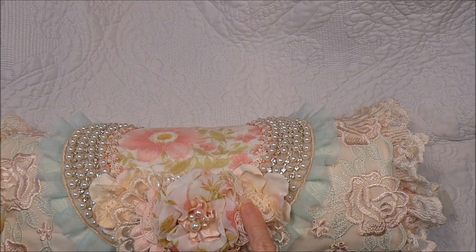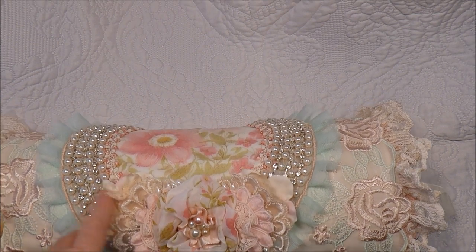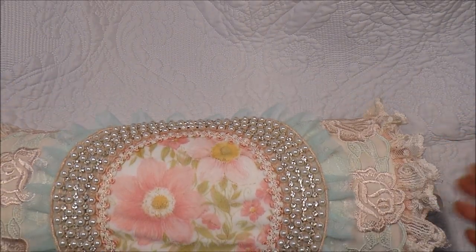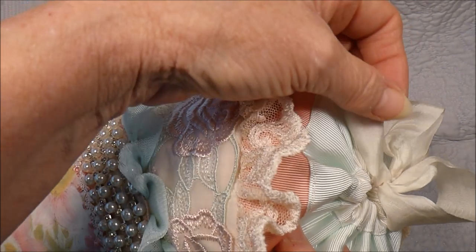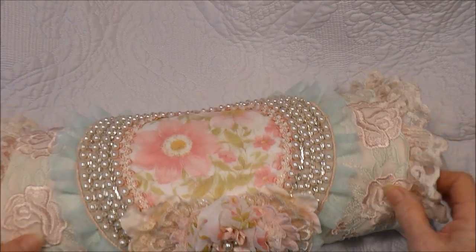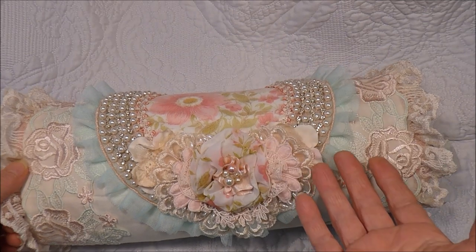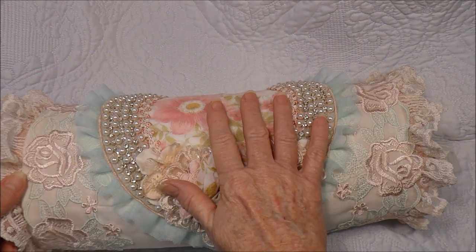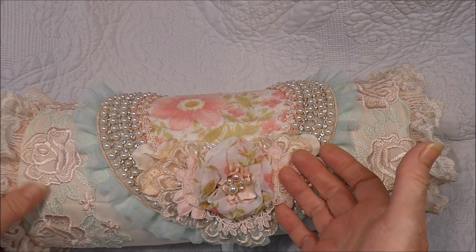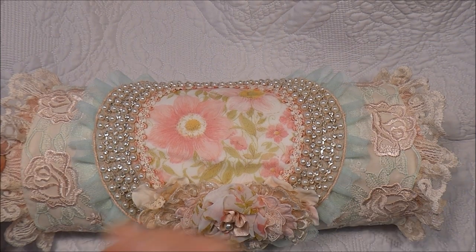I've also used a few little fabric flowers underneath to fill it up a bit — they were from Gail, who is Father of Four, thank you Gail. There's also a little bit of silk ribbon on the ends to tie it up. I'm going to do a quick how-to of how I made a bolster cushion. It's not going to be this particular one, but I thought people might be curious, so I'm going to make a miniature one and show you how I do that.